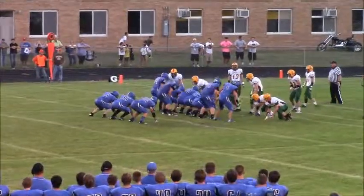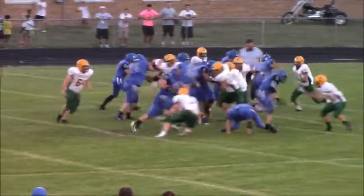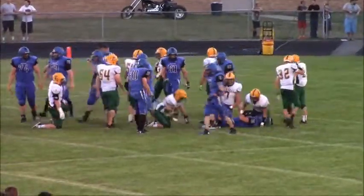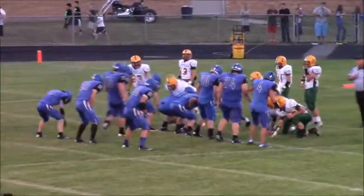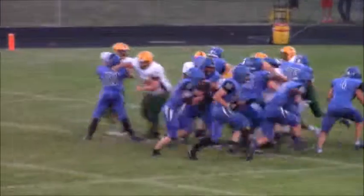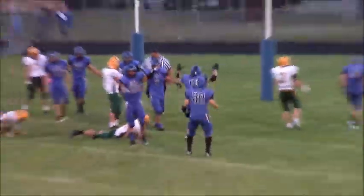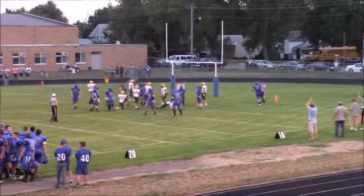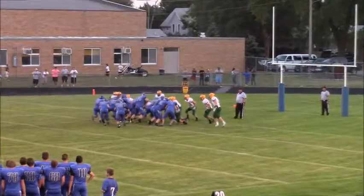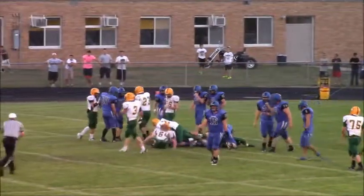Here you've got to look for Ephraim on the outside. Full house backfield, three back set. Here is a fake give in — Stover's going to keep the ball and will get down inside the 5-yard, a yard short. It's 4th and 1 at the Roncalli 4-yard line. Redfield will line up and go for it on 4th down inside the Cavalier 5. Here's the snap and the give — he's wrapped up but fights through and gets in for the score. That was Landon Rolfs. Now the Pheasants will go for 2. Here is the snap and the give and it goes nowhere — the 2-point conversion fails.